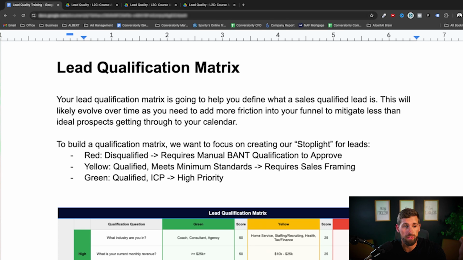This will likely involve over time, and as you grow your business, you scale up and you're trying to put more friction into your funnel to remove more prospects from your calendar, you're ultimately probably going to add in more questions or more criteria that a prospect needs to meet to be able to work with you. Alternatively, your criteria could decrease because you add new product or service lines, which open up your array of opportunity to sell someone as they come through your funnel.